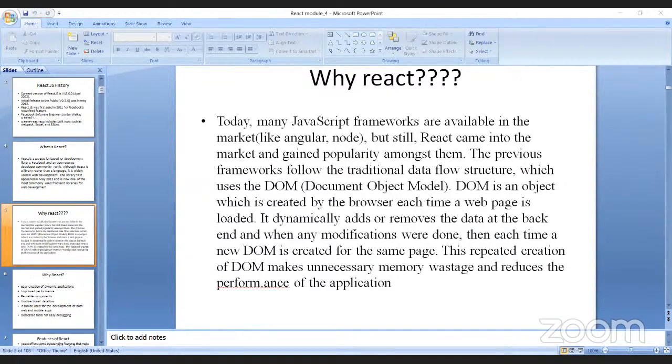But here we are using ReactJS, right? So no need to load all the page elements. You just load only the post which you want to update, and only that post you update by using React. So in ReactJS, if you are developing any web application, the total elements are component based. In ReactJS, everything is component based only.